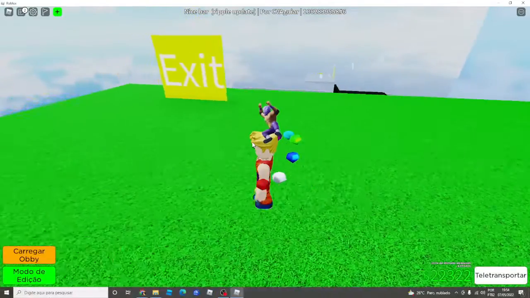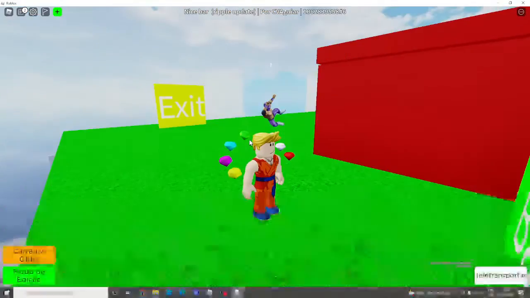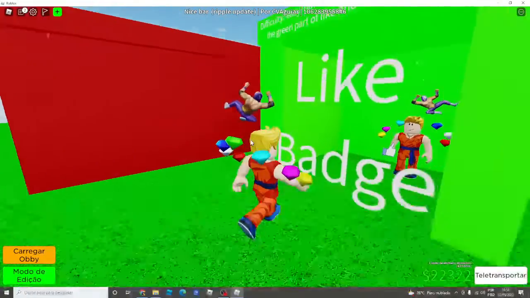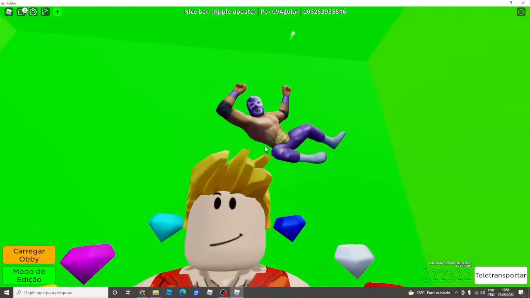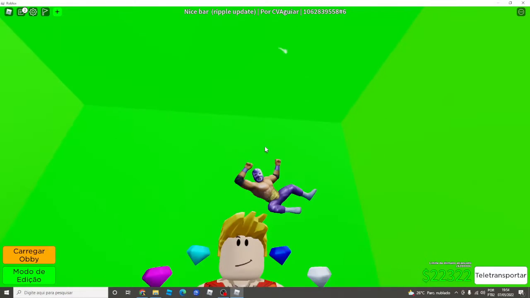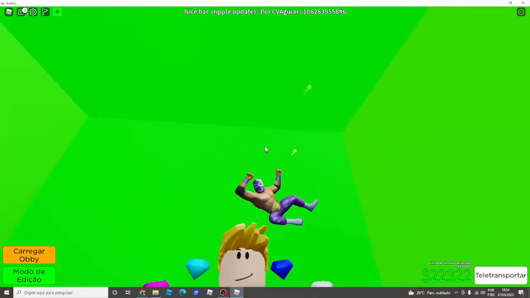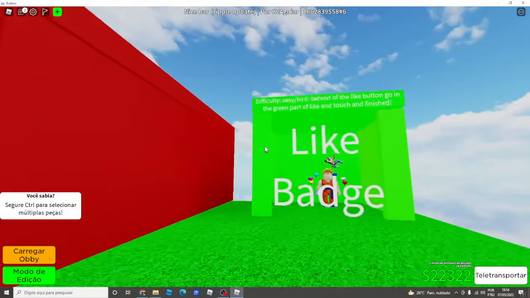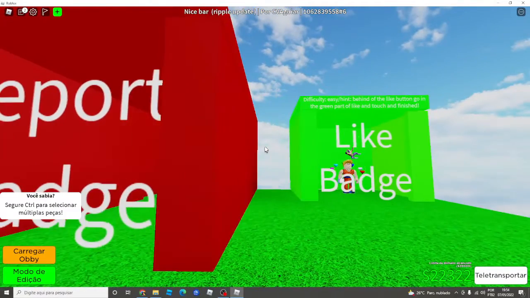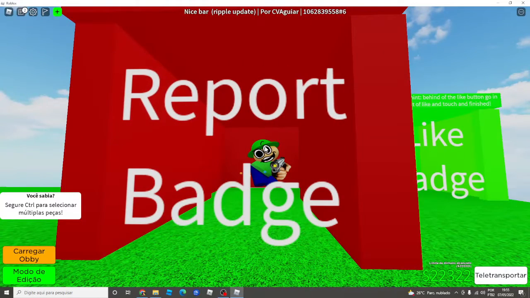First, I'm gonna show you the like badge. The like badge looks cool. Really? And this badge, I don't understand what it is, but look at these effects. And the report badge. Weird, but not a funny image.